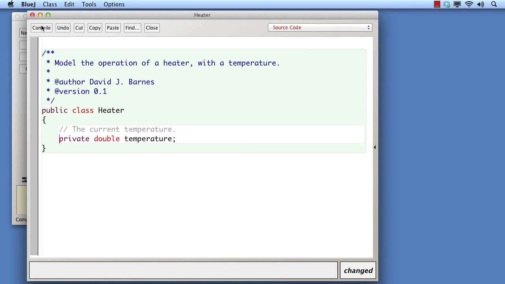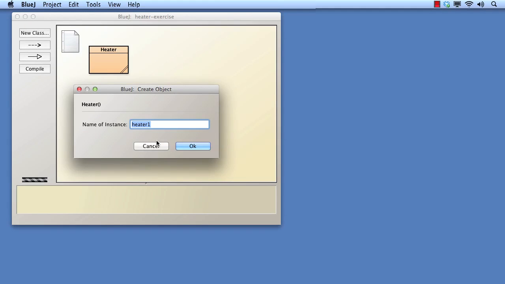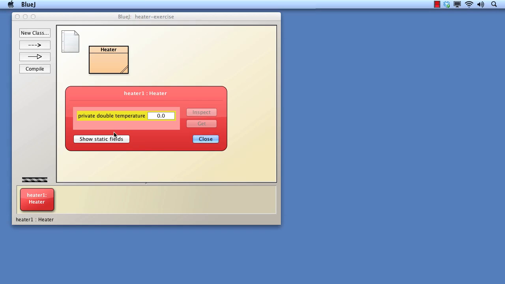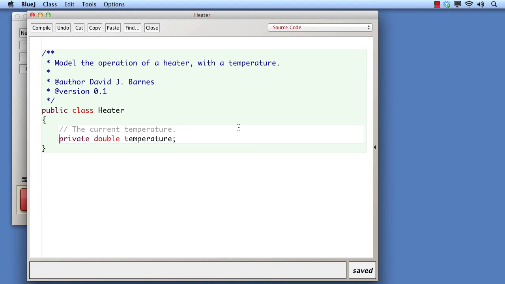Once again, we repeat the discipline of recompiling following a significant change, because an error would be very easy to spot within such a small area. Again, we can create an instance if we want, and just check that this version does now contain the field we just defined. These are simple little things to do, and we don't expect any of them to fail, but if we do find something that we hadn't anticipated, then the benefits are enormous. Don't be tempted to type the code in for the whole class before you select the compile button for the first time.